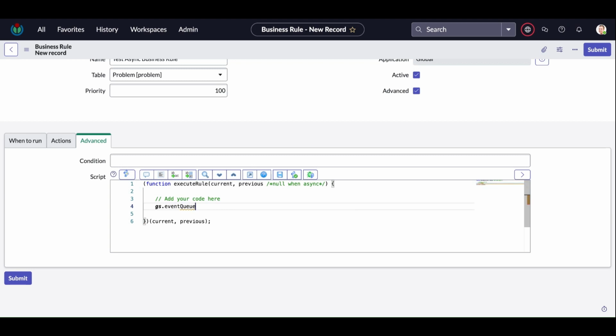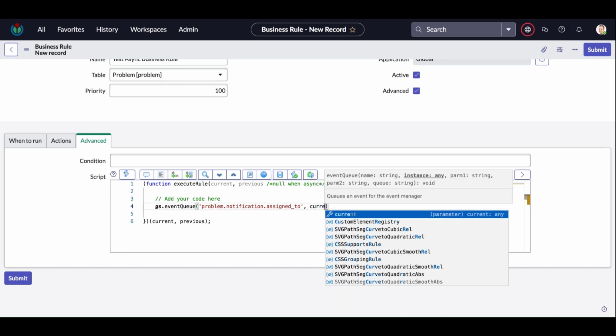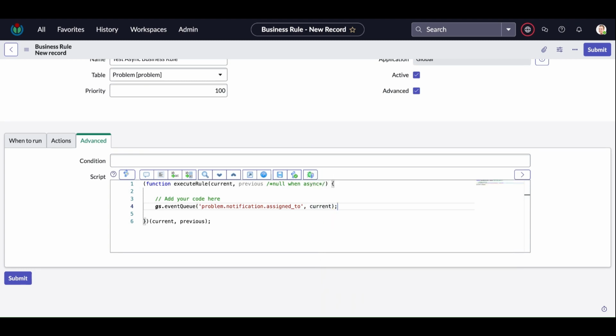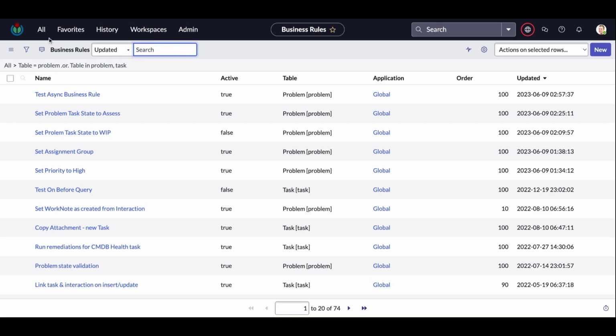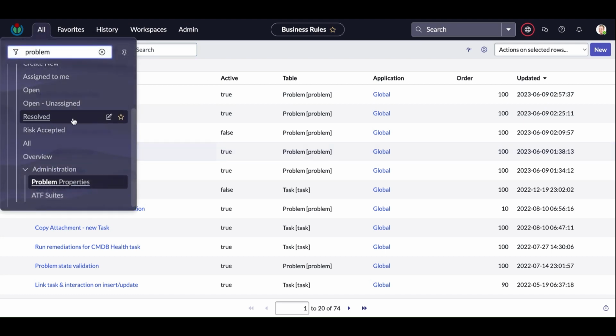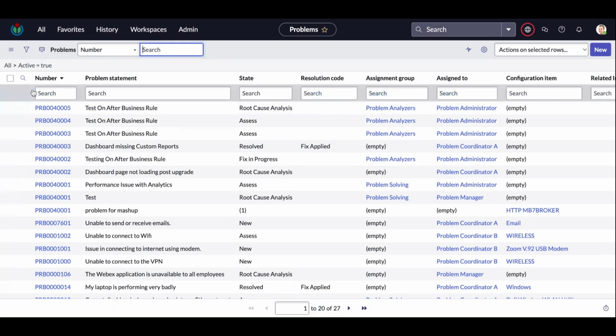And you can see that here I am not selecting inserted or updated, nothing, since it is an async business rule. So here I am going to put gs.eventQueue, and then I am passing this event name as a parameter, and that should be triggered on the current value of the business rule, the current value of the problem table.